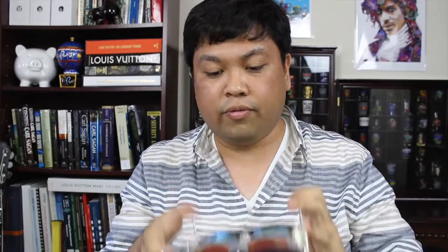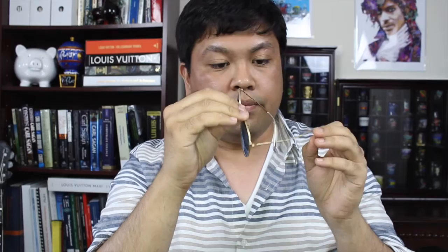My next row of sunglasses — these are more Ray-Bans. They are all the same shape but different color frame and different color lens. This one is blue — a blue frame with, I think, gradient gray lenses. That's what they look like on me. These are the Ray-Ban 4210s. And these are the Ray-Ban 3447. And these are the Clubmasters, but they are the 2156.